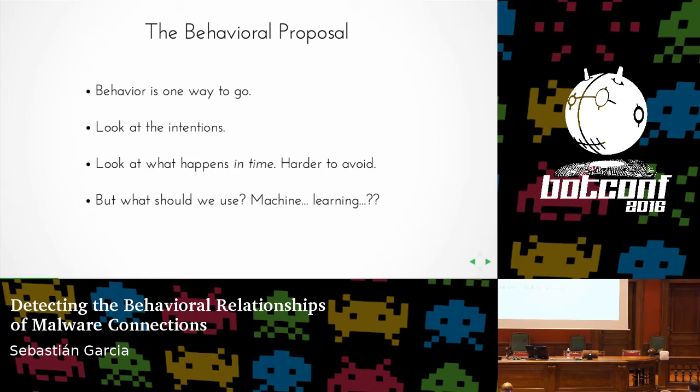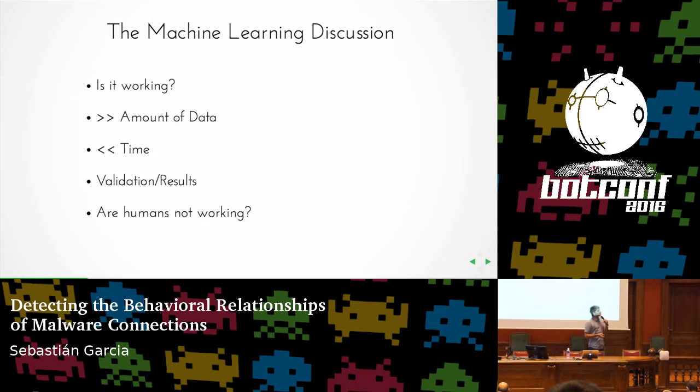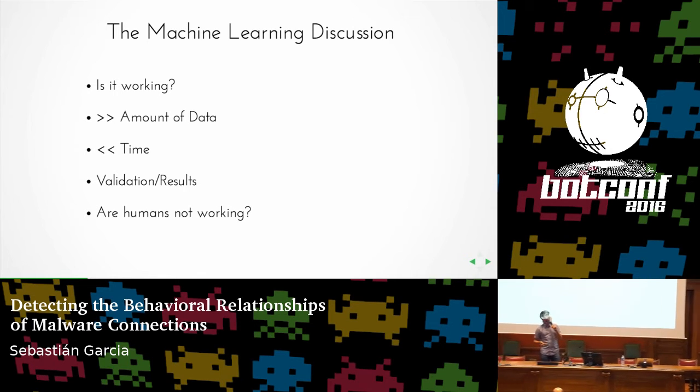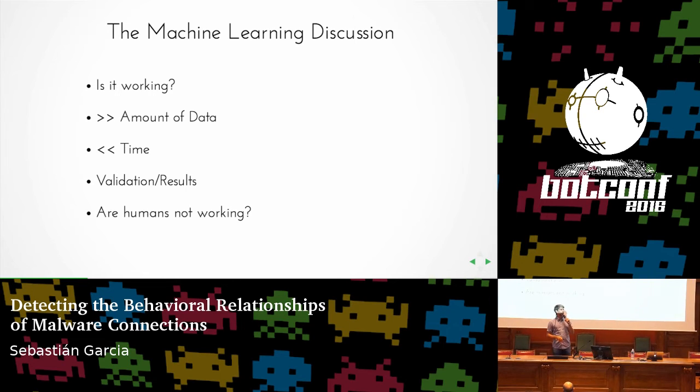The problem is, behavior is nothing like packets or something like that. So what can you do with behaviors? Should I use machine learning or something? It's like, oh my God. Okay, what's the thing with machine learning here? So who in the room is using machine learning every day or something? There, somebody here. Come on, you never access Amazon, for example. Twitter is using machine learning. Facebook, machine learning all the time. What you see, what you don't see, what they are recommending, what they are showing, your feed, that's machine learning, guys. Okay, so in network security, this is not working so well, right?